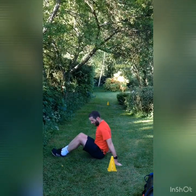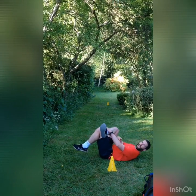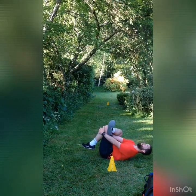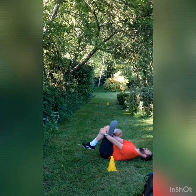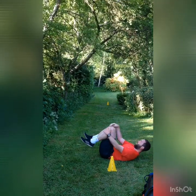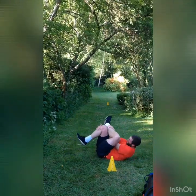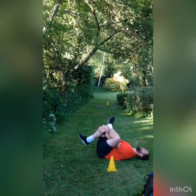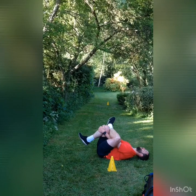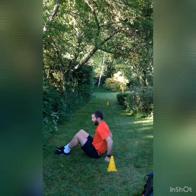Okay, last one for today. Just lie down on your back, bent leg, this one crosses over, and I'm just trying to pull this leg towards my head. Now I'm talking through the next bit, feel free to have any stretches that you feel you need.